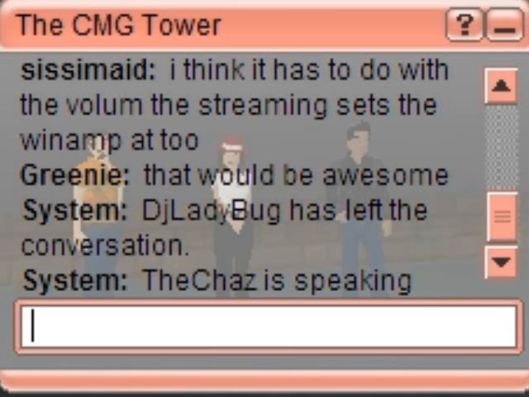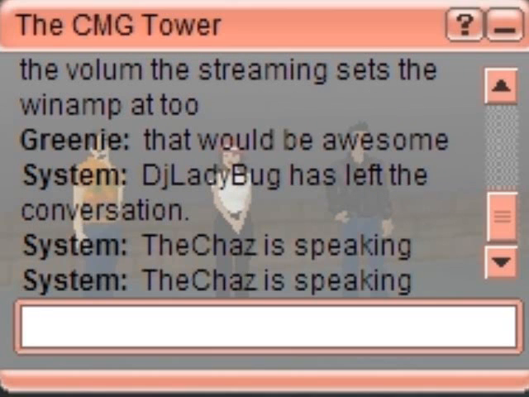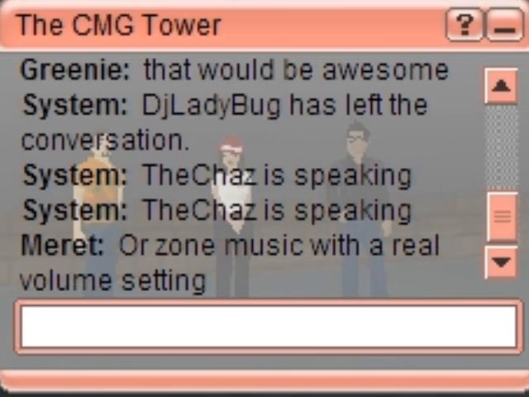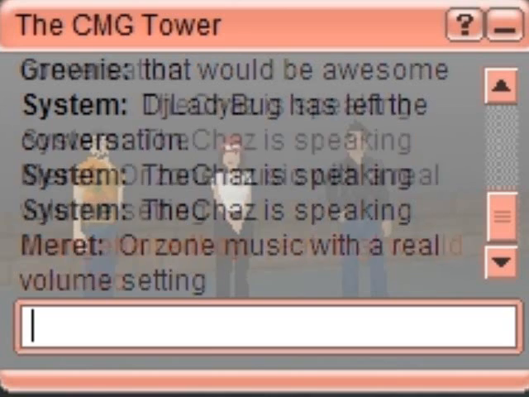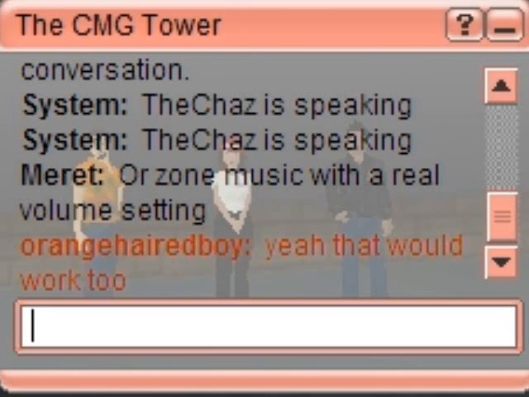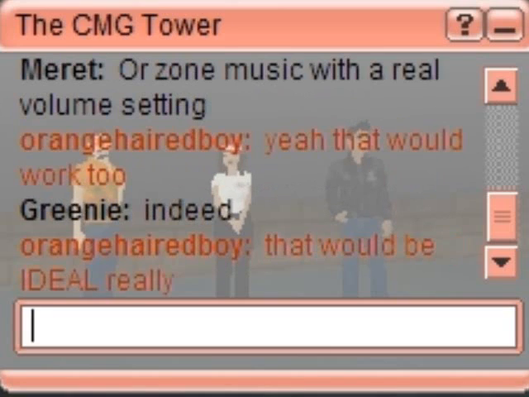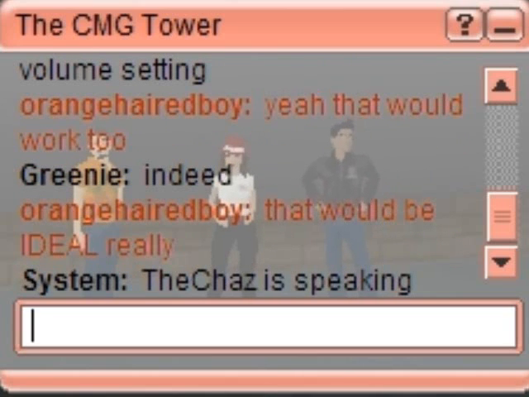I don't know if we can address that, in terms of the developer stuff. I think it's probably more of a general feature request, but the way I can think that might be handled is, with the zone-based music, basically, having shoutcast as part of the zone rather than an individual music box. So, within the whole entire zone, you would hear the music, and you wouldn't have to worry about putting music boxes all over your entire zone.